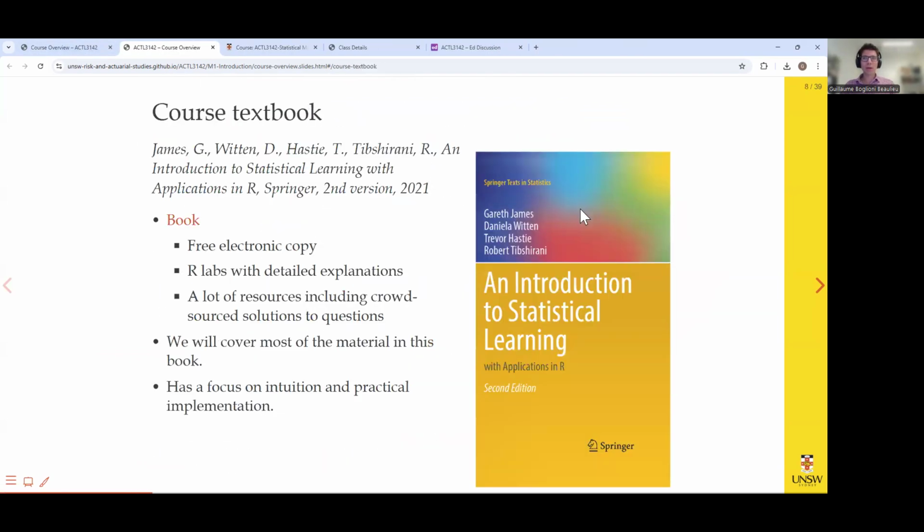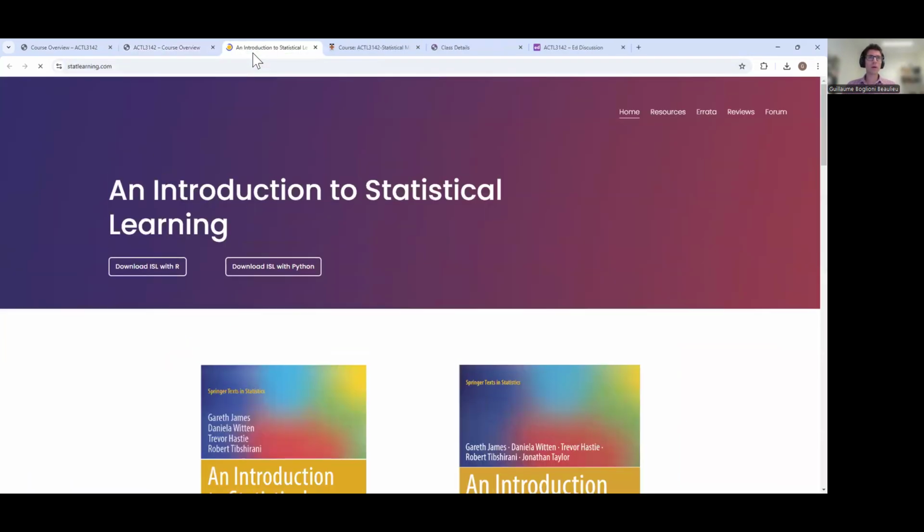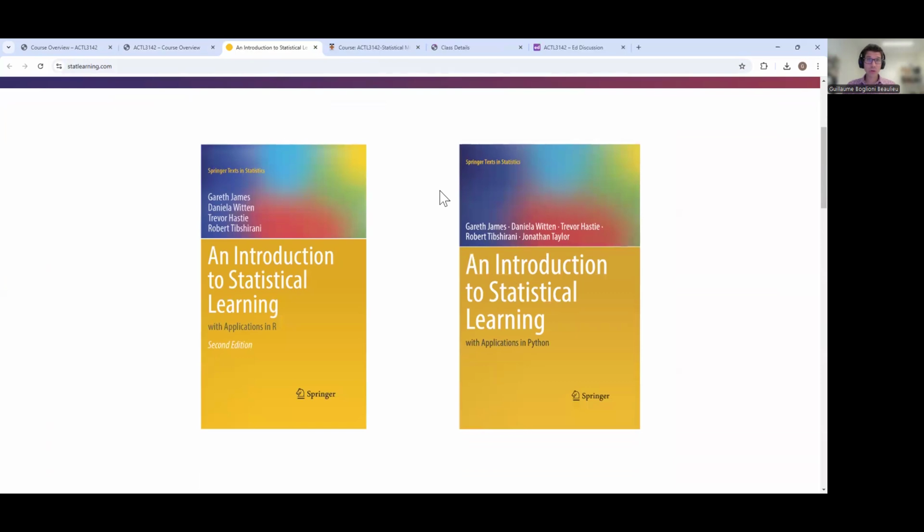Okay, course textbook. There's one main one, and then maybe for a few weeks there are going to be a few additional readings to do. This textbook is very, very popular, super well known, and amazingly, it's free. So totally free. You can download the PDF if you click here, book. They actually have two versions of the textbook. One is where all the programming is done in R. This is the one I'm going to use. And one is where all the programming is done in Python. But for this course, we're going to mostly focus on R. So you can click here and it's going to download. Yes, it should download, and then you're going to have it in your files there. And so you can start enjoying the textbook straight away.